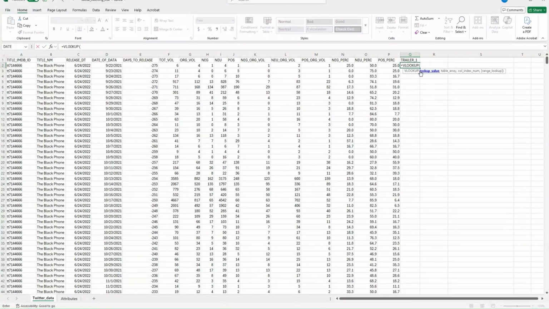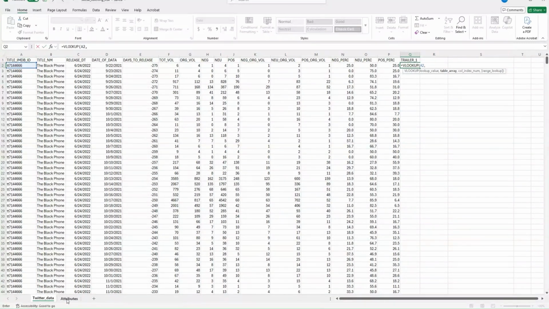So if we look up, in this case our lookup value could be anything unique. So title name or title IMDb ID, but the best practice is using the actual tag, not the title name, because in some cases the name could be wrong. So in the UK or somewhere, they could literally spell it Black Phone, comma, it happens a lot. So just make sure that you use the unique identifier, not just something that has been spelled out like a title name.